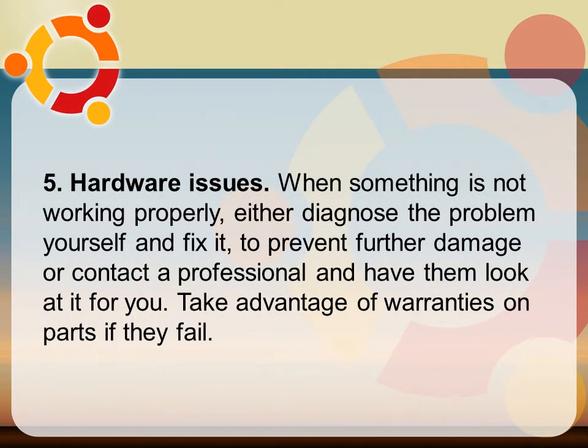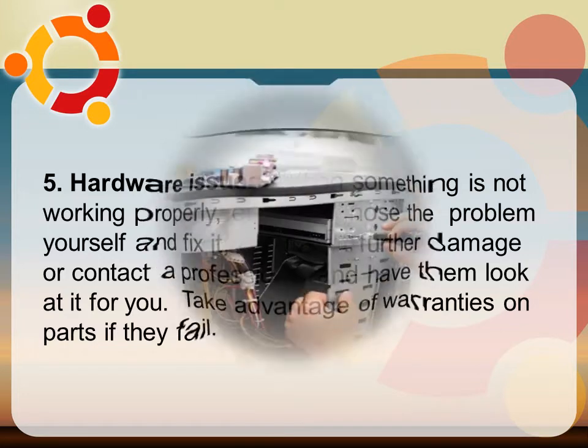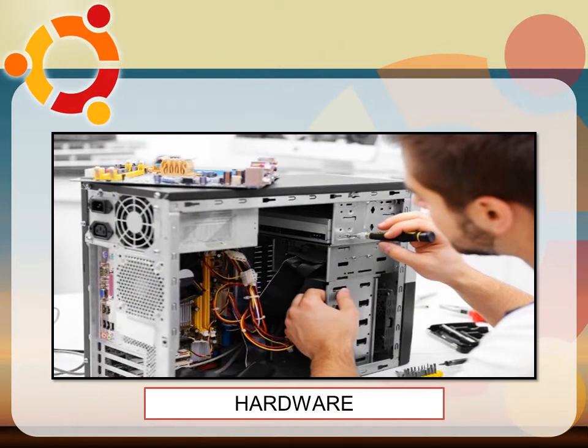Next, we have the hardware issues. When something is not working properly, either diagnose the problem yourself and fix it to prevent further damage, or contact a professional and have them look at it for you. Take advantage of warranties on parts if they fail. So we have the hardware.